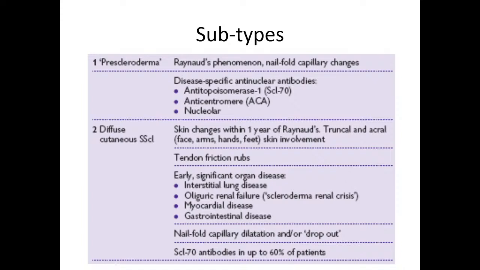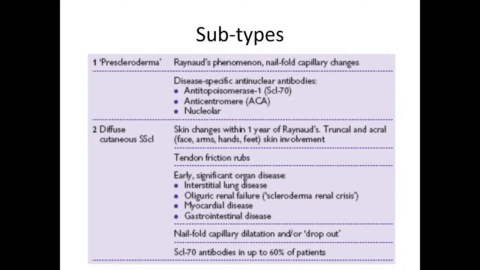Compared to limited cutaneous, there can be early interstitial lung disease. When you learn about the pathology of pulmonary involvement, there are two major groups. One is the obstructive airway diseases like COPD, emphysema, and bronchitis. The other group involves the interstitial parenchyma of the lung, which is equivalent to interstitial lung diseases. Scleroderma is associated with interstitial lung diseases, so there is a parenchymal fibrosis rather than a large airway involvement.